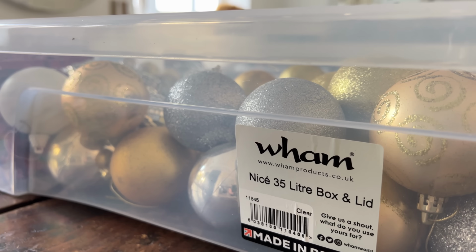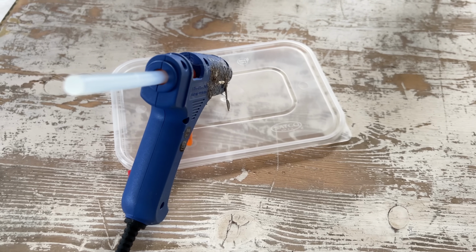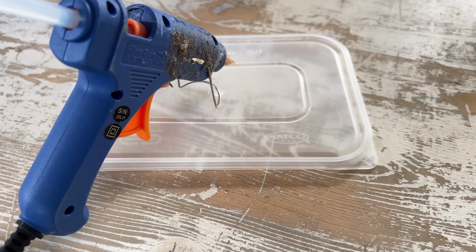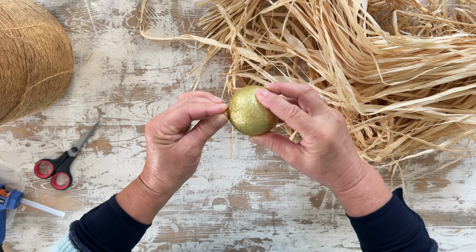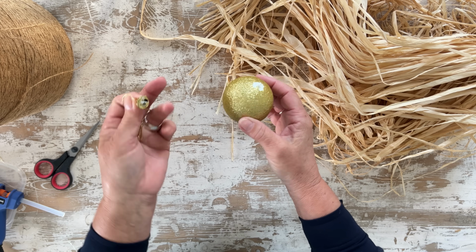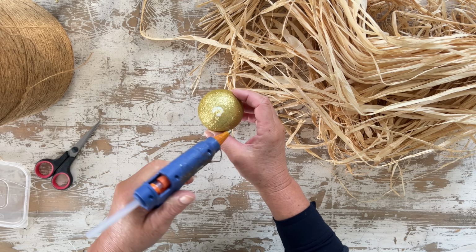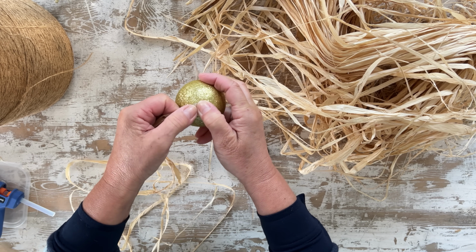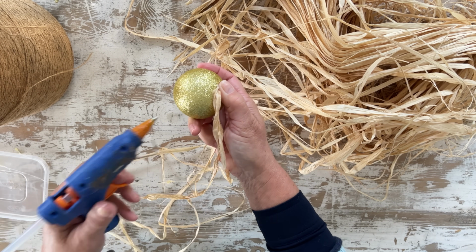But now it's time to choose a bauble. I am going to do 3 makeovers now. So the first one, we've got the glue gun out, we've got some raffia, and I'm going to start by just nipping off that hanger and top off the bauble and just set that to one side. A good dollop of glue to get this started. Get that raffia really pressed firmly in.